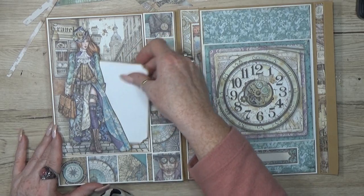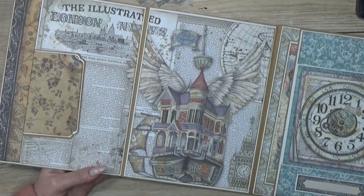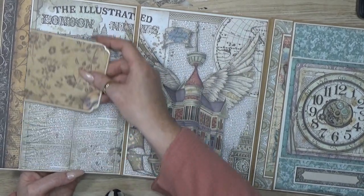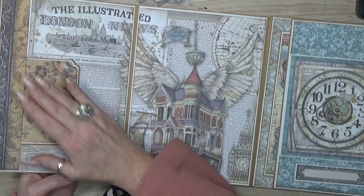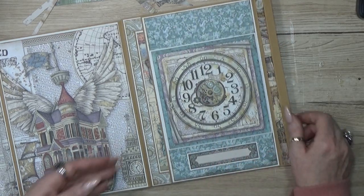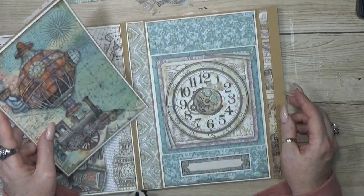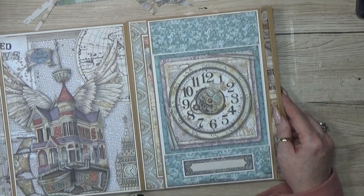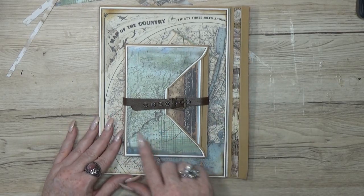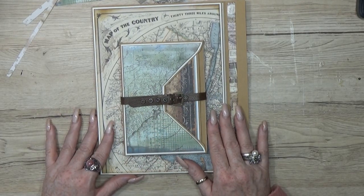Here we have just a little leftover piece and just a little tuck spot right here. Love it. Then we go to here, a full page where you still can add your pictures, but you also can add some pictures on the left side just to have that spot. And then we have here a nice clock with a label on the bottom, and inside here a big booklet, front and back covered with paper, where you can write something down or you can put some photos in. So this page, wow, it's huge, but yeah, I love it. You still can add something here, but I want to keep it a little solid as it is right now.